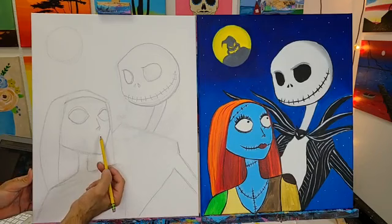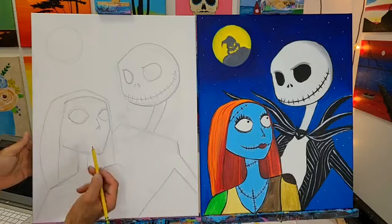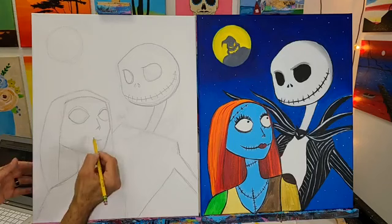All right, let's look at Sally's mouth. If you were to go directly down from the nose, that's about where the mouth would start. You want to leave a little space for the chin, right? And so the mouth is almost between the chin and the nose, somewhere in the middle, right in here. You can draw a little line, kind of at a slight angle, just to give you a placement for that mouth. Okay, kind of like this.